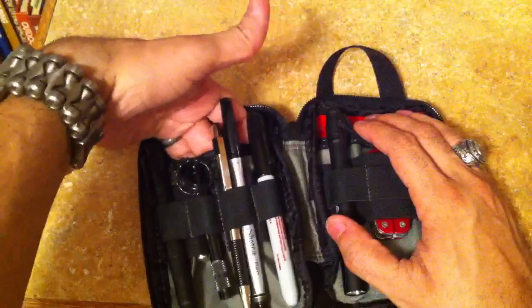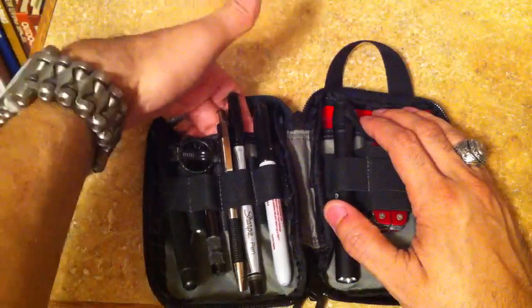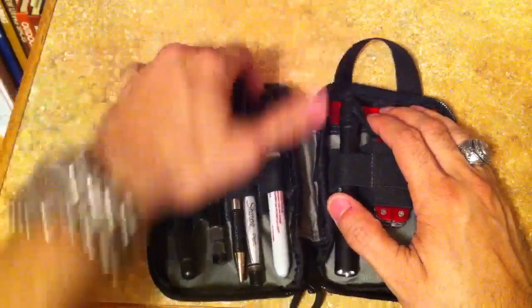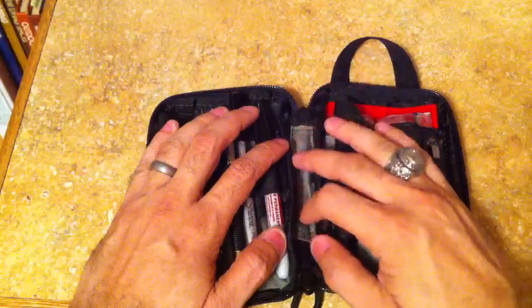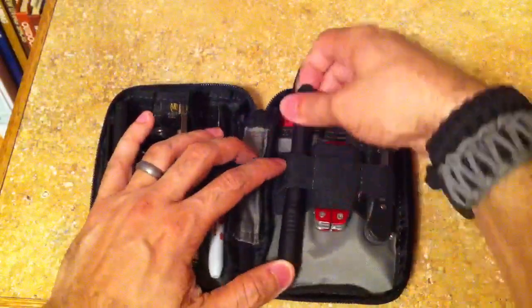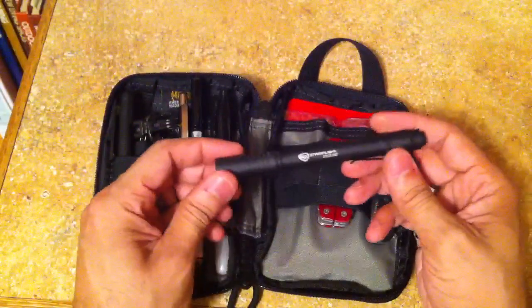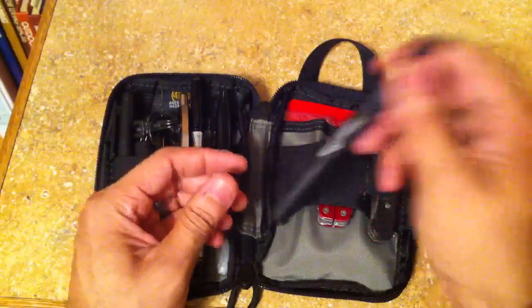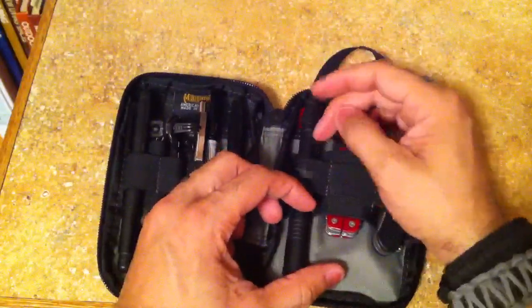There's nothing else in the back pocket just because I didn't want to make it any bulkier, but again it goes with my philosophy — if I do need to add something, I have that space for it. Nothing in the middle either; I know a lot of people are getting into putting small things in the middle, which is really cool, but I don't have anything in there now. Right here I've got the Streamlight Stylus Pro. Because I'm EDC-ing the new C4 model, I figured this would be a great place for the older model. It's a great light, very reliable.